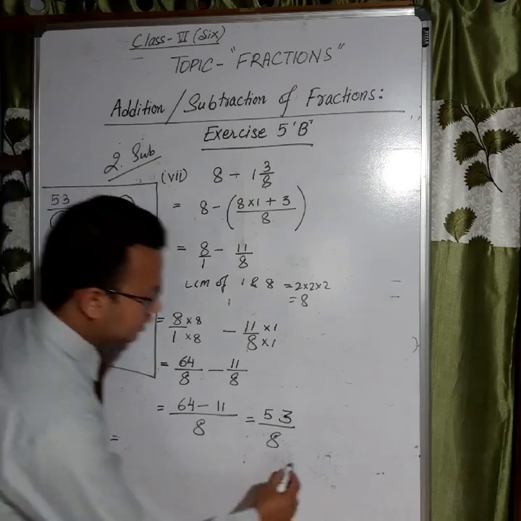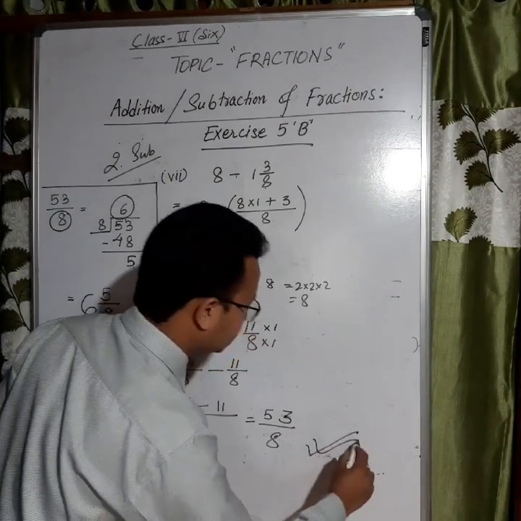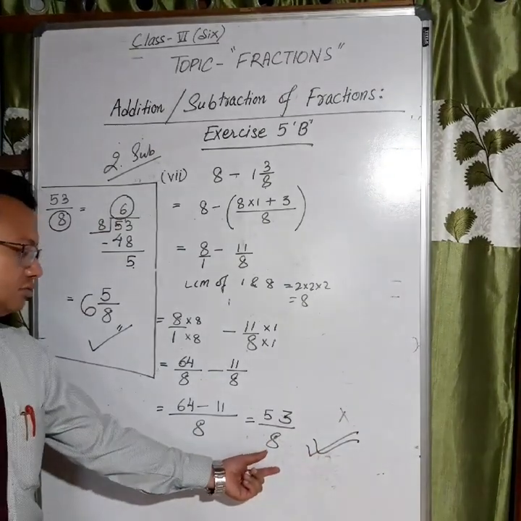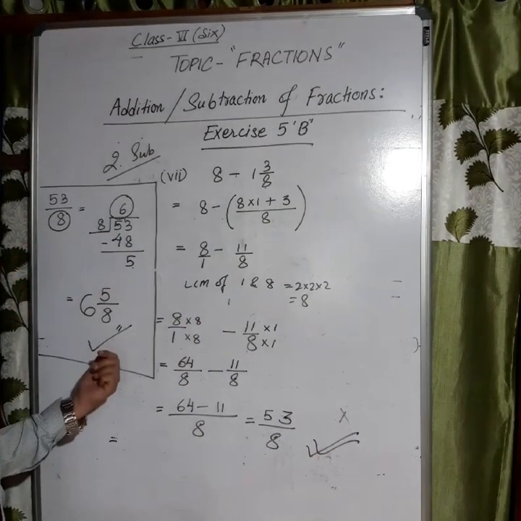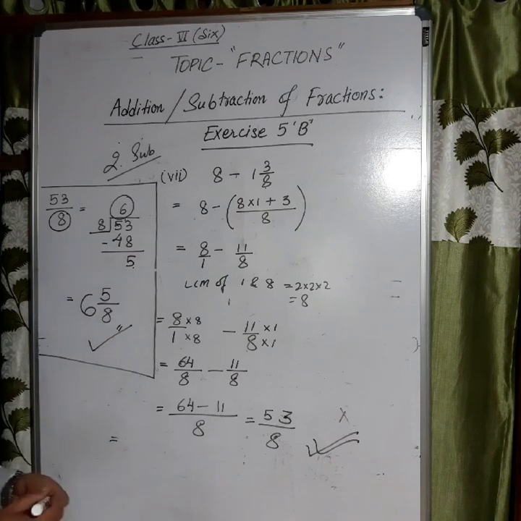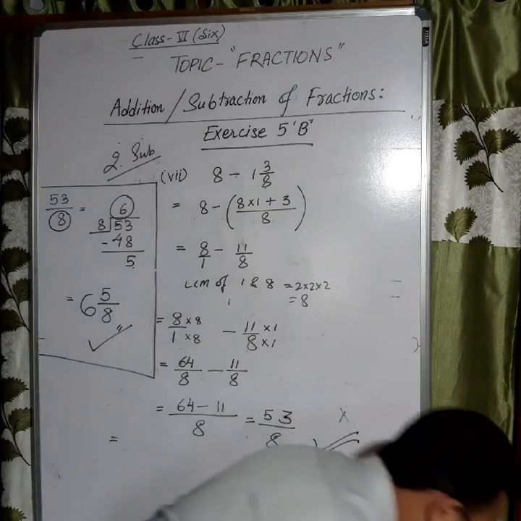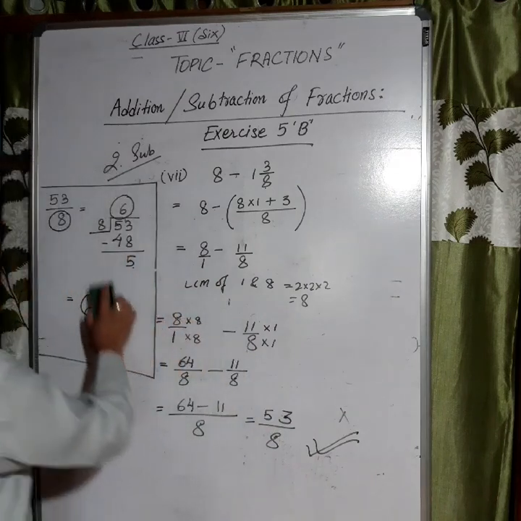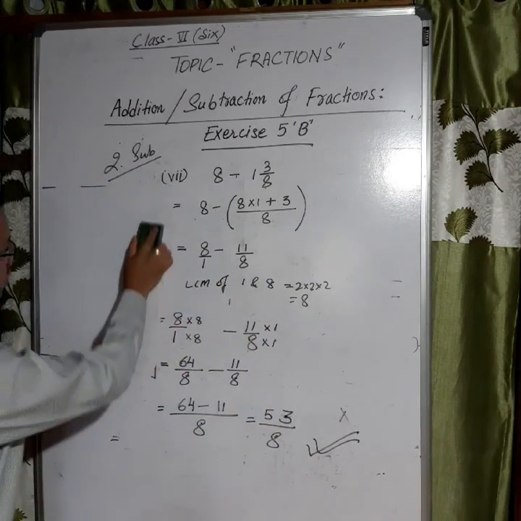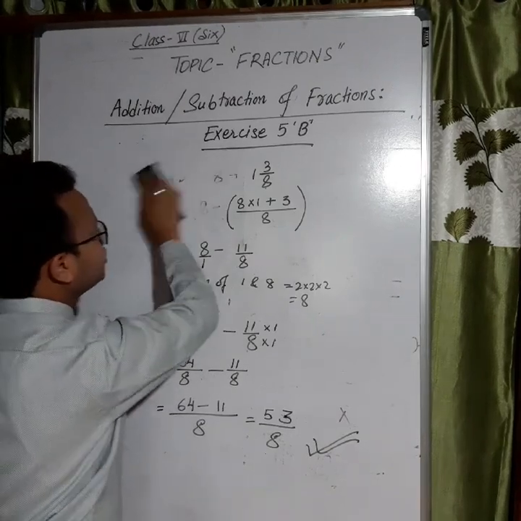Even if you write 53 by 8, this is also correct. It's not that I am saying this is wrong. This is correct, you can do this. But if you want to find this answer as a mixed fraction, you can do it. So this is all about today's lesson.